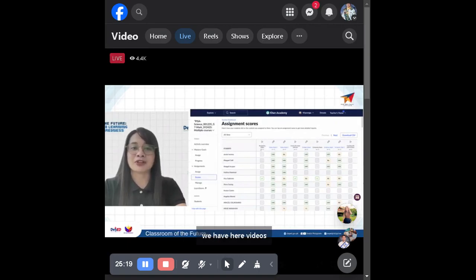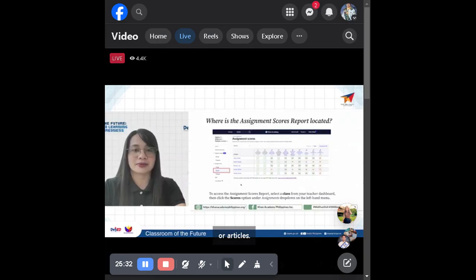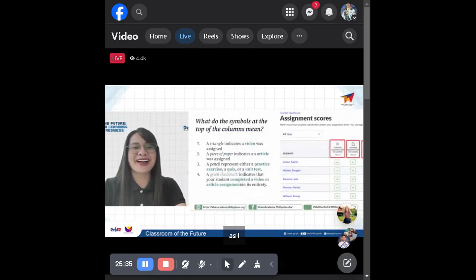And again, we have here videos, whether they have already completed watching the videos, of course activities and their scores, and then our reading materials or articles. As I mentioned a while ago, for the symbols available on the columns in our scores tab, a triangle indicates a video, a piece of paper icon indicates an article, and a pencil represents a practice exercise, a quiz, or unit test.